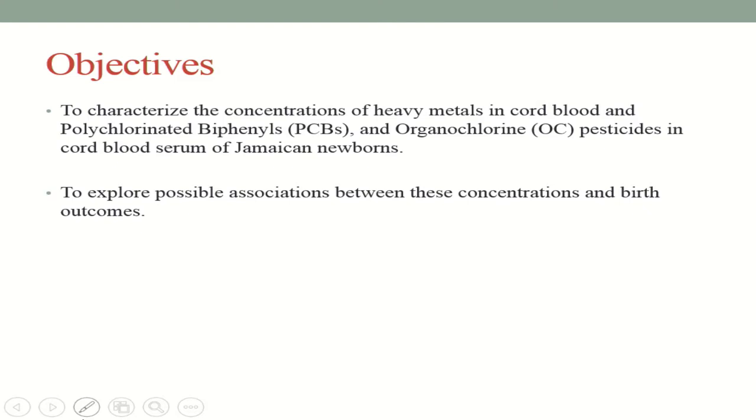So what we did was we said, okay, this cohort, the GA Kids cohort, provides an opportunity to jump in and get some cord blood from this group of children and assess the concentration of these metals and PCBs and other toxins that we were trying to analyze. And then later on, we follow up on the GA Kids, the same kids, and reassess when they are at the age of 2 to 8. So that's how we got into this.